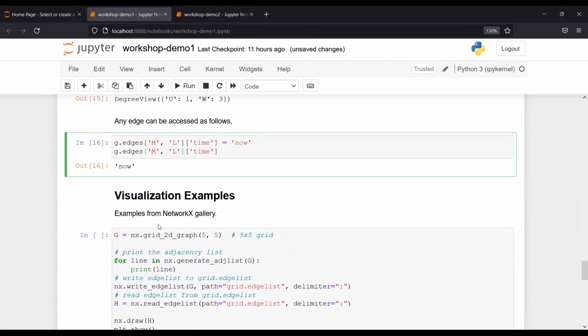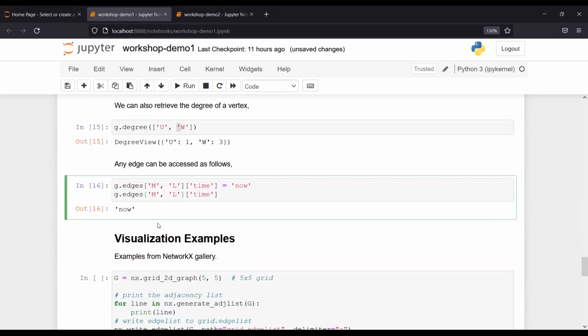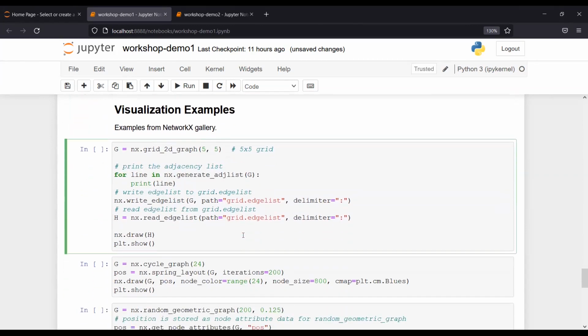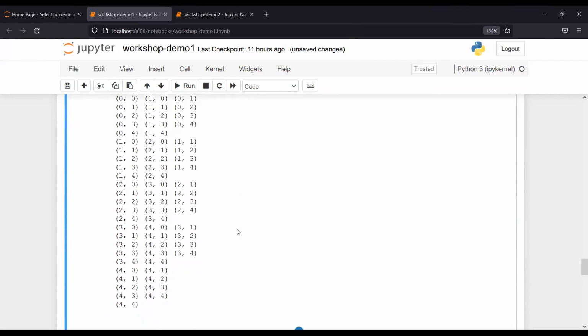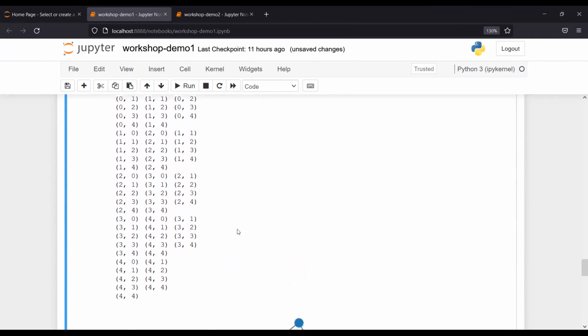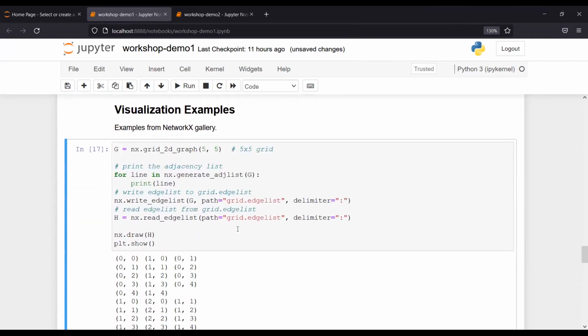That is the basic workings of graphs and how you would typically utilize them. Now let's take a look at a few visualization examples. All of the examples listed below are from the NetworkX gallery, which is, by the way, referenced as well if you would like to see more of these examples. In most cases, it isn't particularly necessary that we visualize the graph, but it is fairly interesting.